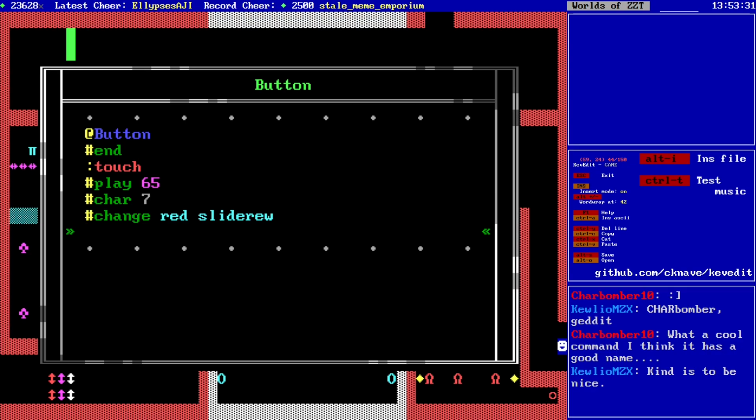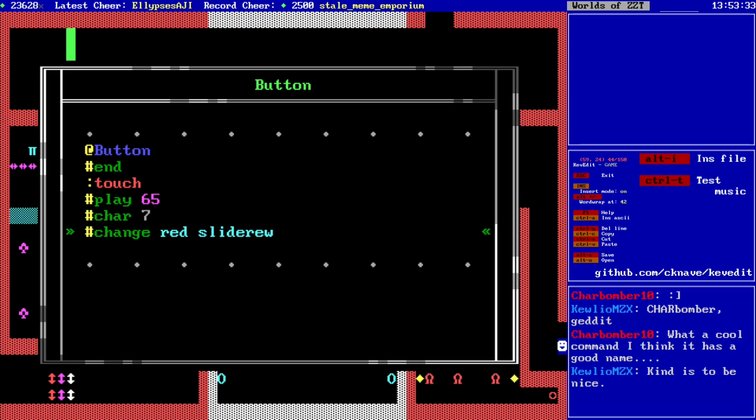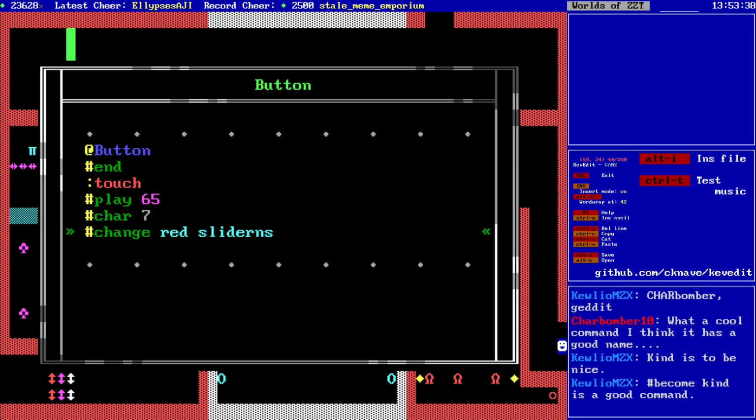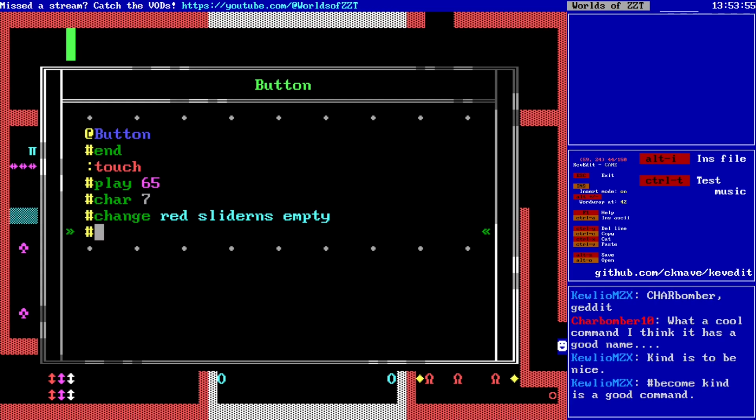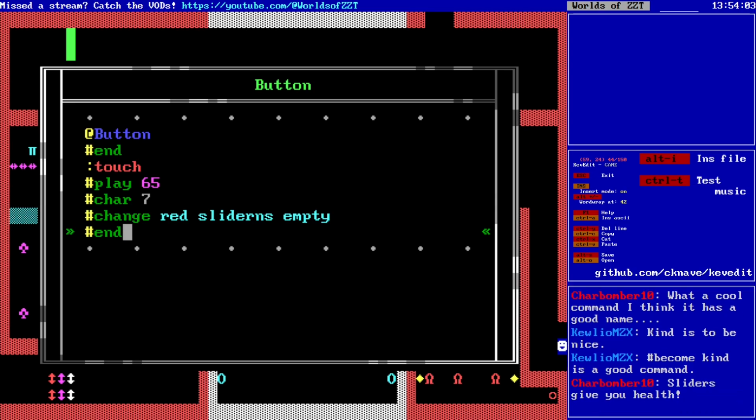Full help article category. We're going to take those red sliders. Oh, not east-west. We want north-south. And we're going to get rid of them. Don't need to specify a color here. Change them into empty. If we want, we can change them into gems or ammo or lions, whatever you want to do. I'm going to do this. Actually, we don't need that end at the end. That's kind of a force of habit of mine. If the code stops, it just makes it easier if we have to update things later.